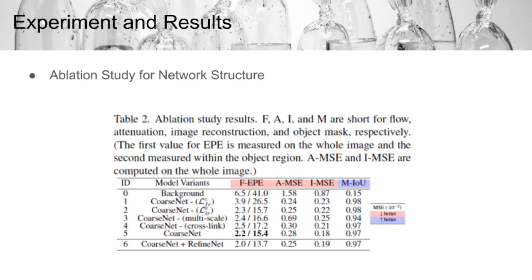Now we can look at Table 2. We evaluated EPE for refractive flow fields, IOU for the object mask, MSE for the attenuation mask, and image reconstruction results. We can see that the baseline was outperformed by a TOM-Net variant by a margin on all the evaluation metrics, which clearly shows that TOM-Net can successfully learn the mapping. If we remove each component from CrossNet, the overall performance decreases. And by introducing RefineNet, the refractive flow performance was boosted. It verifies that RefineNet is effective.